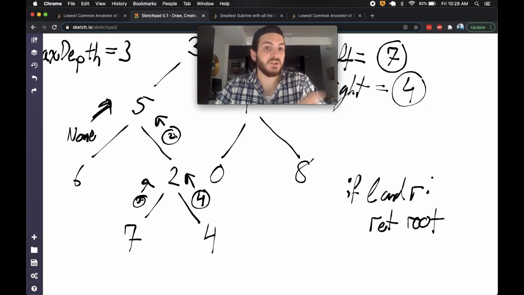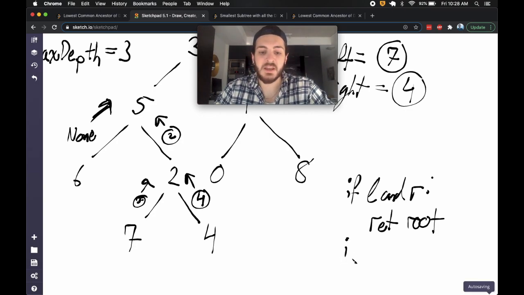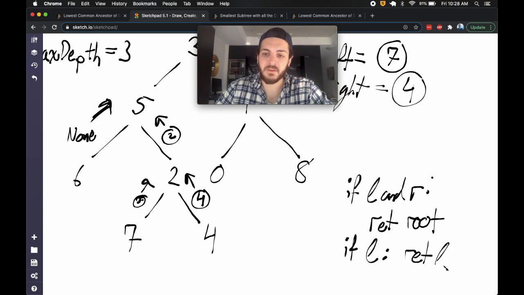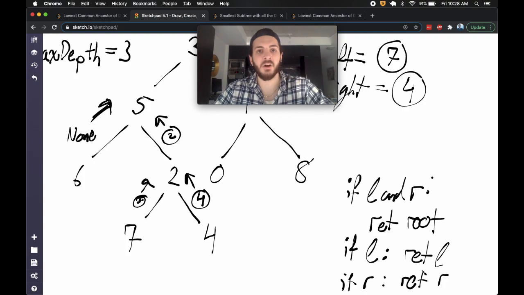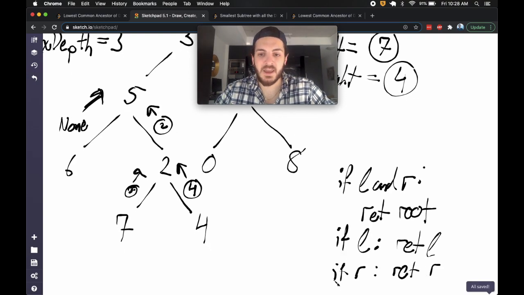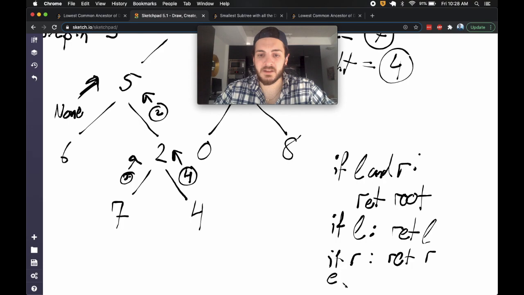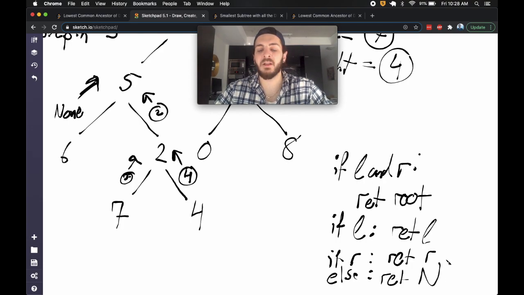So in this case, obviously, we see it's from its right side where it's receiving these nodes. And what we can do is say, we don't necessarily have a left and right here. If we do have a left, then we're going to return the left. If we have a right, then we're going to return the right. I'll walk up the call stack, and we'll see why we're doing this. And finally, otherwise, if we have neither of these, we're going to return none, which is capital N for None.